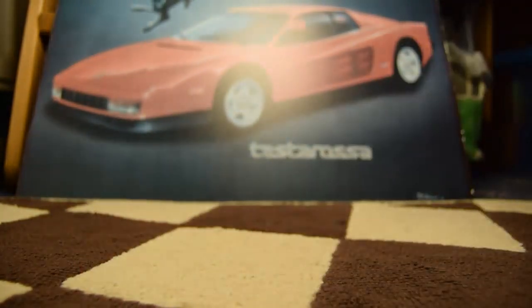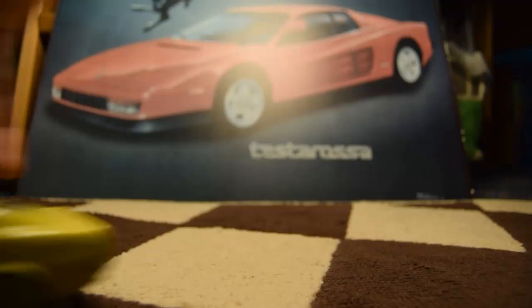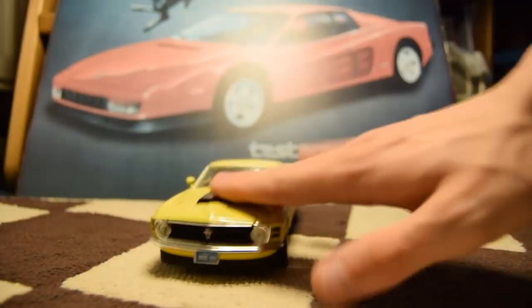So out of these, which one is the best? Oh, that's a difficult one. I love Mach 1 Mustangs and 429 Mustangs, but realistically, the best one is probably that 429 Mustang. Is probably the model of the episode.